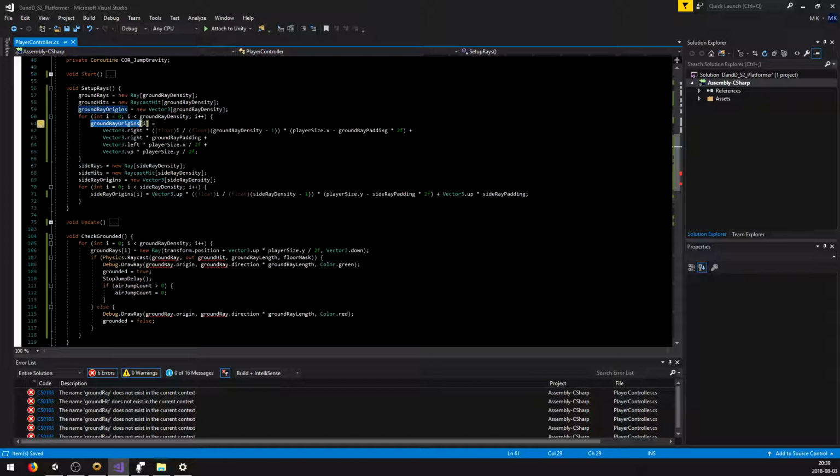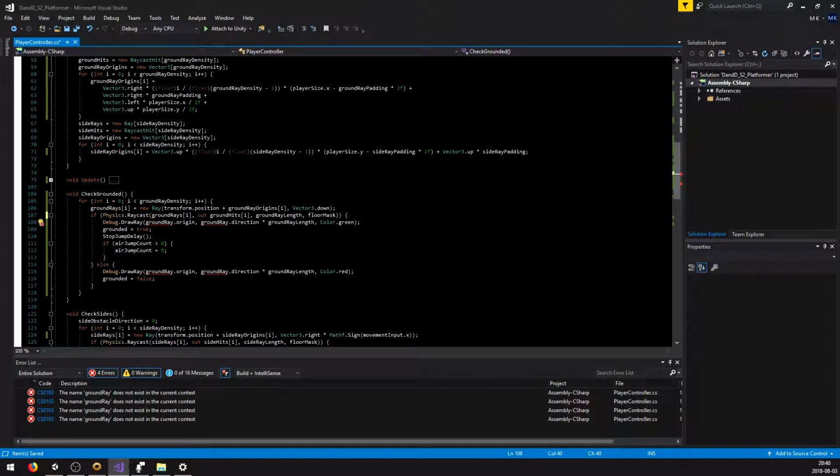Anyway, so blah, blah, blah. Here, paste it here. I, save. Vector3.down is still correct. Okay, so ground rays, S, I. Ground hits, I. Yep. And ground rays I origin. Yep. Ground rays I direction. Save. So if any of these is hitting the ground, we are officially grounded.